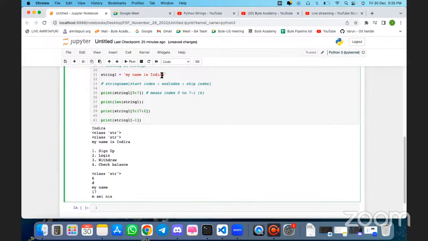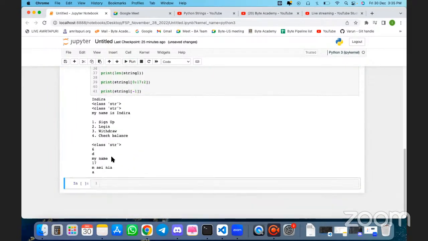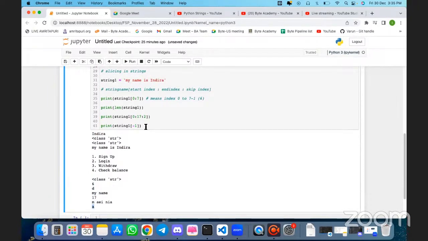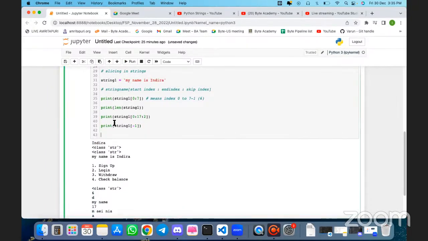Negative index will start from the end. The last element's index is -1, then -2, -3, -4, like that it will go. So if you are printing string 1 of -2, you will get A. Let's see, you're getting A. So that's how the minus index works.